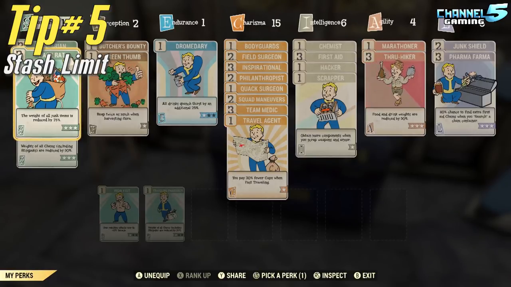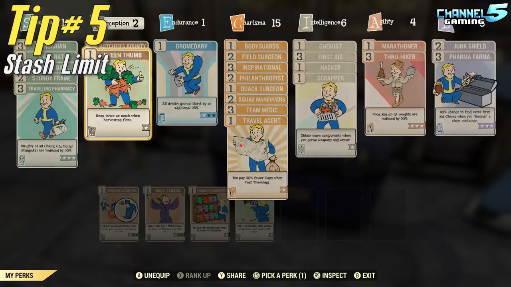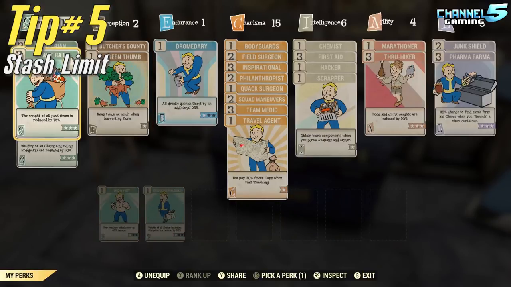I do risk losing it if I die, but I'm very careful and I am playing a medic, so that is a bonus. And if you guys want to see my medic guide, go check out my other videos on my channel, because it is a super fun class to build, and I do not die. So I'm not worried about dropping my junk, and this junk I actually intend on selling to vendors anyways, so I might as well be carrying it, so when I run into a vendor I can sell it.